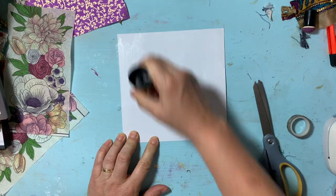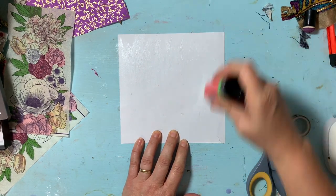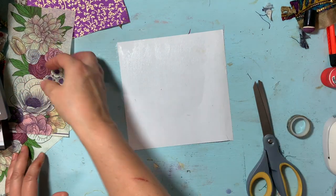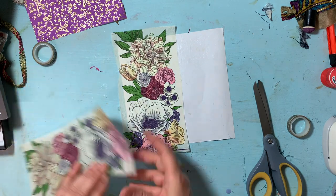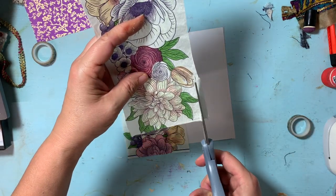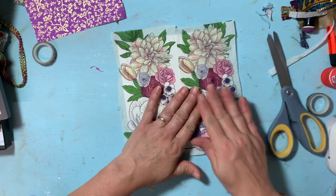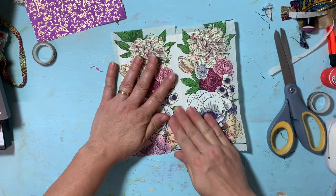I already have this napkin. We're going to use it. Mod Podge works really well for gluing down napkins as well. But I find a glue stick works just as well, in most situations, not all. If you get a wrinkle, you can usually just pick it right back up, smooth it down.